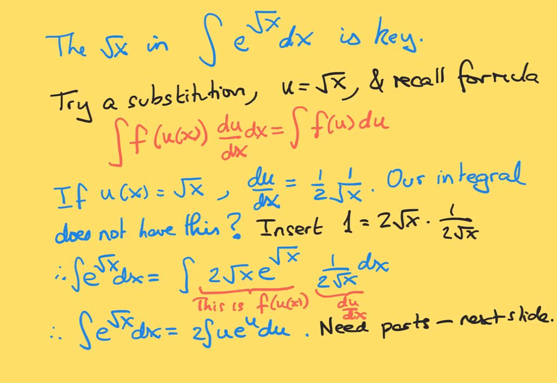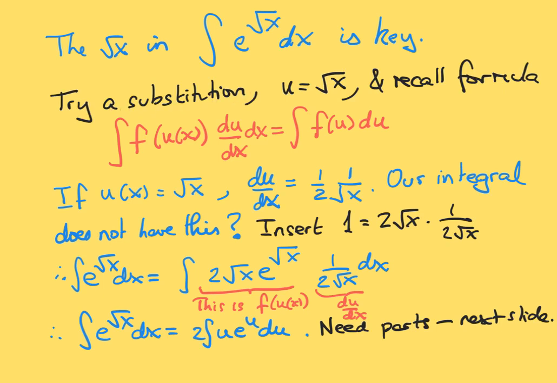So, in this integral, I would expect that you will have noticed that the exponential has as its argument the square root of x, and that is the key thing we need to notice. So we have a function of a function, and that will make us think about integration by substitution. Now, my favourite form of integration by substitution is integration by inspection, but I really don't think this is easy to write down by inspection. So instead, we're going to work through it more methodically.